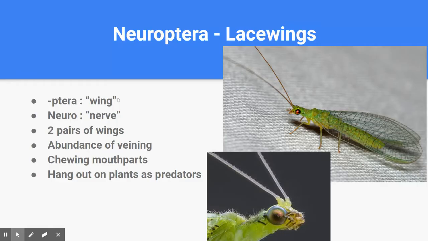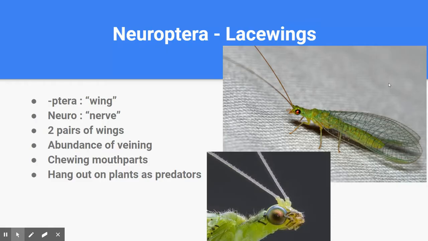So these insects have two pairs of similar wings. Okay, we can see one wing here stacked on top of the other, and on the other side they'll have the same layout. But if you notice in the wings, all these lines, okay, they call this the veining in the wings for structural support. And to us, it looks like a bunch of nerves, right? Like nerve fibers or nerve cells. And so because of the abundance of those lines in there, we give them that name, and the common name comes from that too, lacewing. Okay, think of lace, the fabric, all the intertwined fibers and patterns that you see.